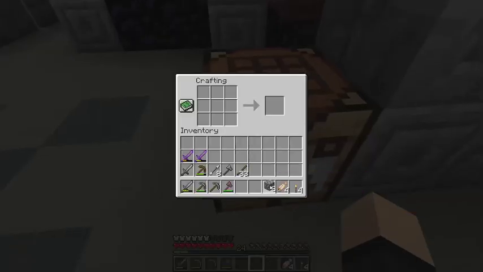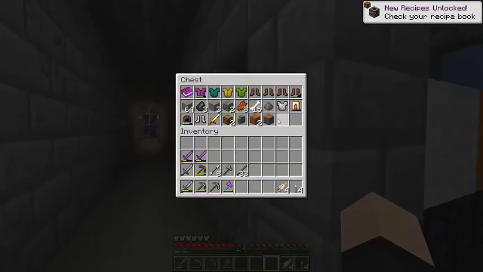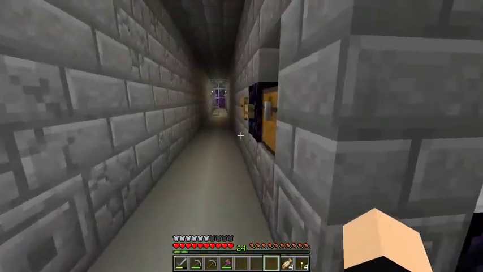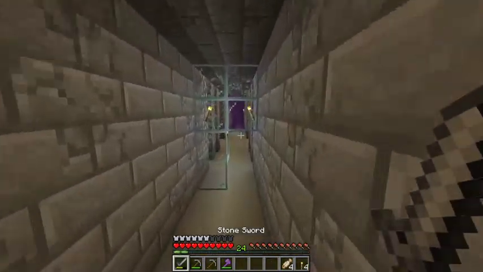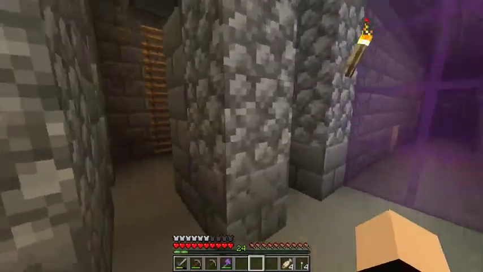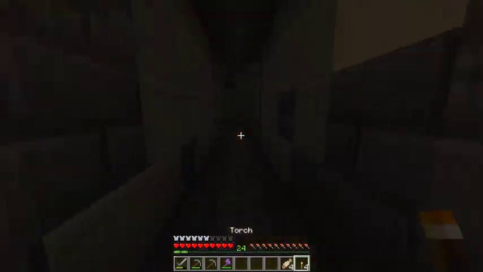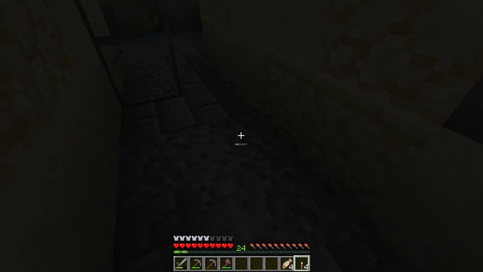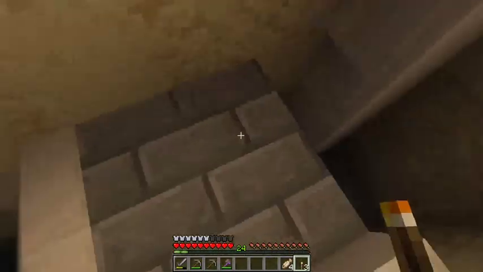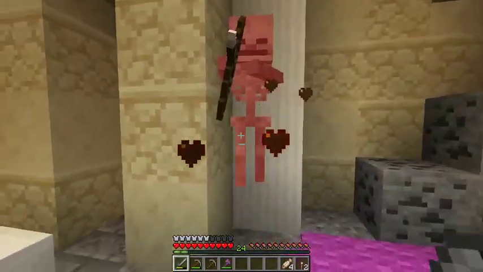Why not? Let's make a furnace, and a charcoal, because I'm running out of torches. Not that one piece of charcoal is going to do too much, but it's a start. Now the area we should have done, magenta. The gravel floor is making me a tiny bit nervous. Here's some coal.